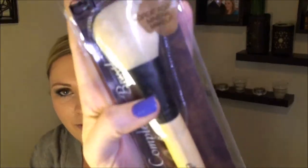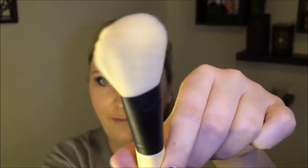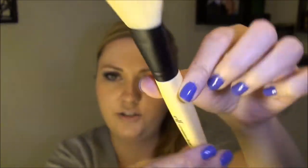I also ordered the e.l.f. complexion brush. Let's open this one up and see how it is - I don't know what a complexion brush would be for. It's a fuller brush but it's got this long flat shape going on, and the ferrule of the brush is actually squished that way - so that is the shape of the brush. It's long and overly skinny shaped. Maybe I can apply my e.l.f. HD powder with it, because usually I take the puff and pat the product on my face and end up with splotches, then use a brush to blend out the HD powder. Maybe that's what this complexion brush would be good for.